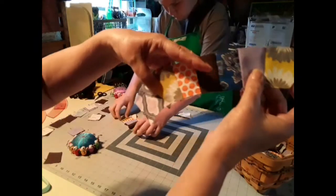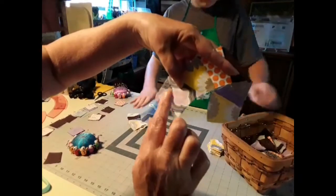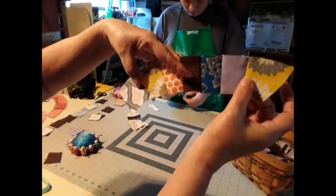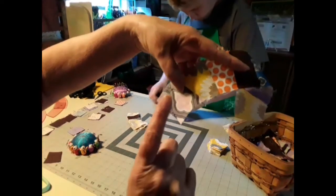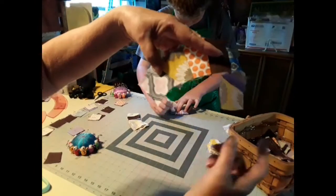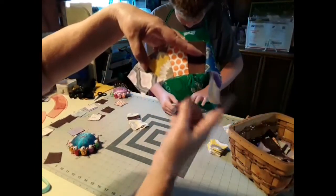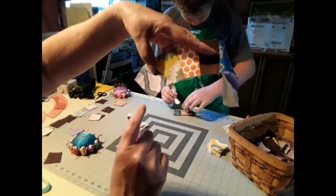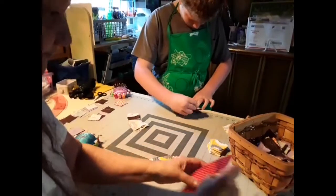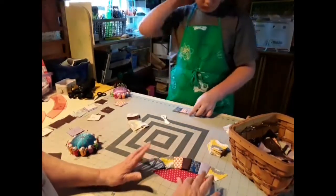This is the finished one that is like this. You do not want to sew this on this side. You only want it on the one side. And be consistent on this. Do not put one over here and one over here, because if you do, then this one is going to interact with this one. And you don't want that. You want it just like this. You see here? It will take up the whole full thing.